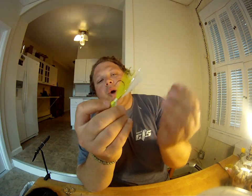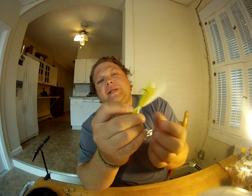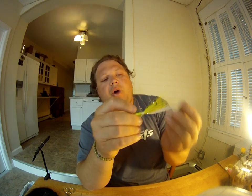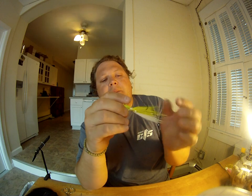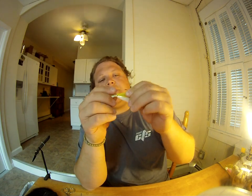I'll show you a couple more complex ones that I've done. Here's a simple two-tone — Owner hooks I use, or I did when I tied my own. Mustad's good; for the bigger ones I like the Mustad, they're a little stronger. But for the smaller ones I go with the Owner Octopus. As you can see, it's two-tone chartreuse with a little silver sides, white, and twin hair.